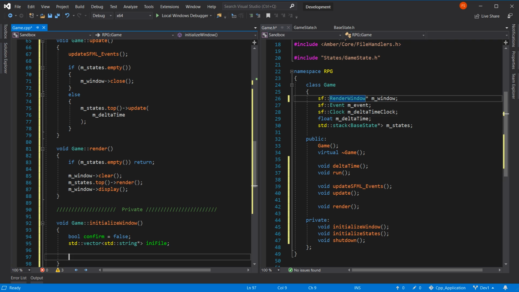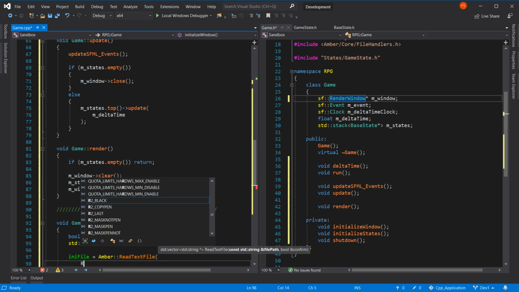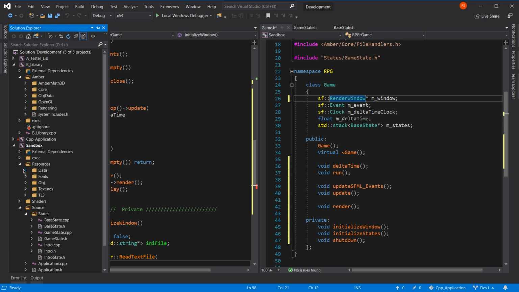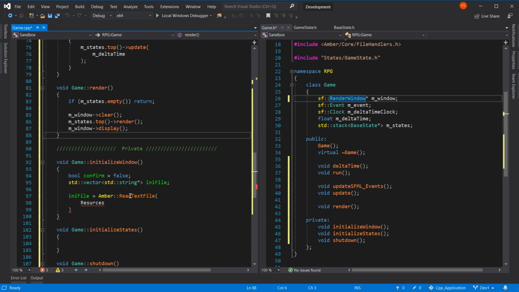Let's INI file is going to equal Amber, and that's going to be read text file, open, and we're going to have resource. Is it? Plural. And we don't have a file. Okay.